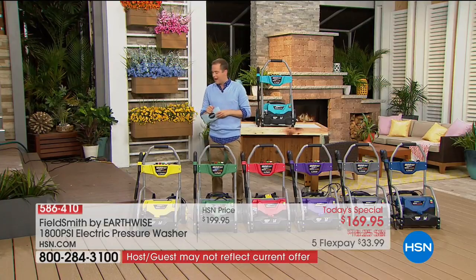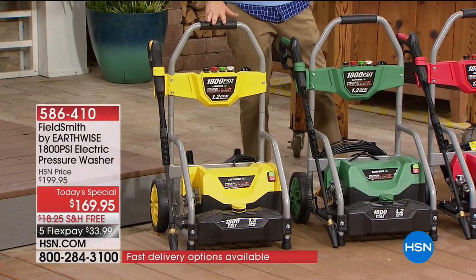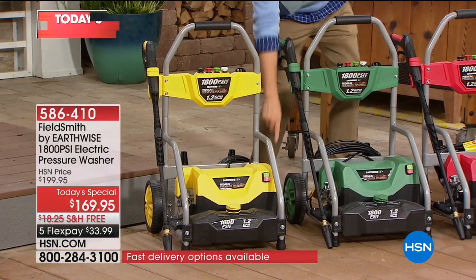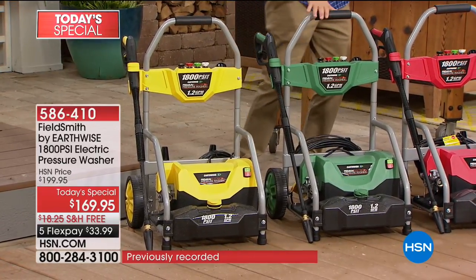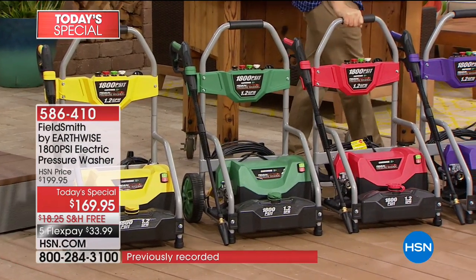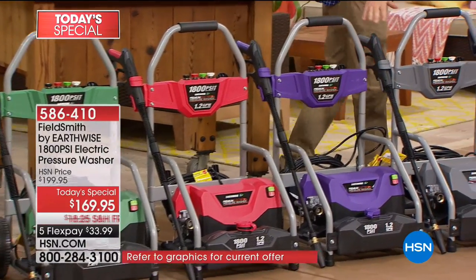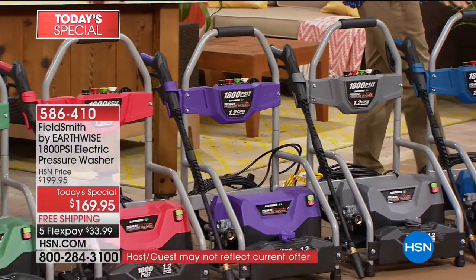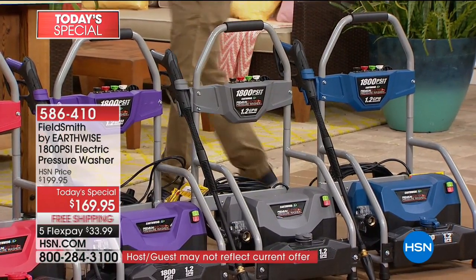Let me take you through the colors that we have. Sunshine yellow. This is a happy, mellow yellow, very popular this evening, and everything color codes, even down to the wheels and even on the handle over here, the trigger. This is going to be your green. It's a nice subdued foresty green. This is that red. We have purple. Purple is, I believe, the second best seller. Then we have our gray over here. This is gonna be the blue. And then on the top, on the table, this is what we're calling the teal.